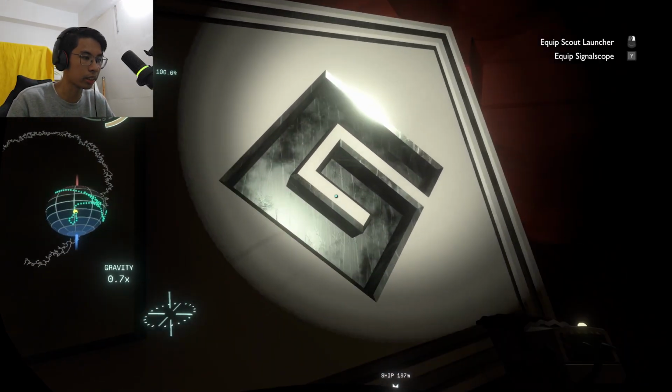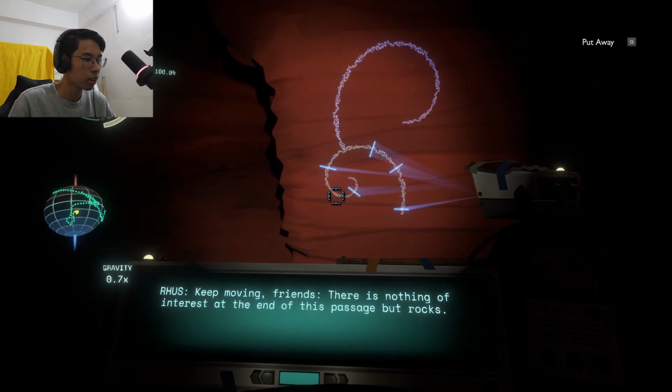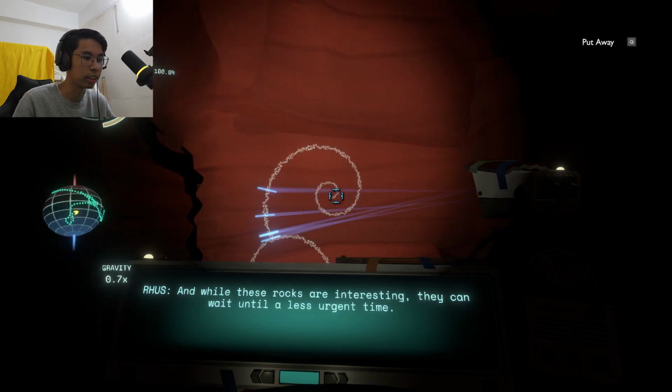Emergency escape hatch. So this is the escape hatch that popped out of there. Okay, that makes sense. Keep moving, friends. There is nothing of interest at the end of this passage but rocks. And while these rocks are interesting, we can wait until a less urgent time.